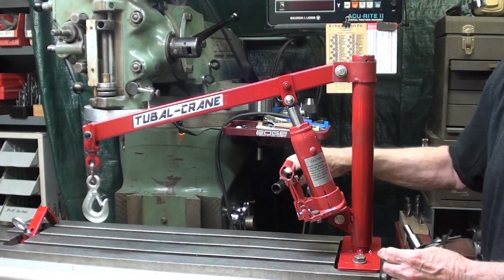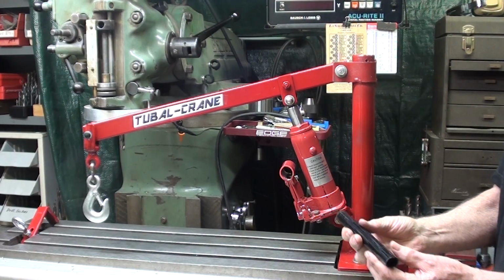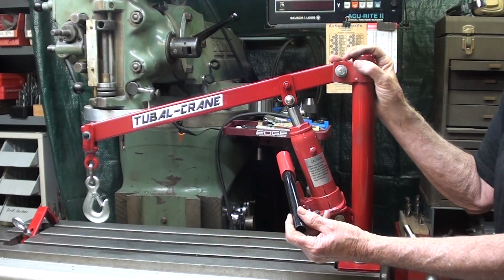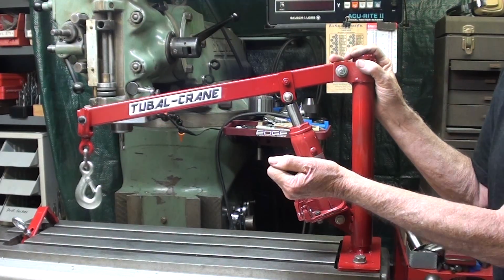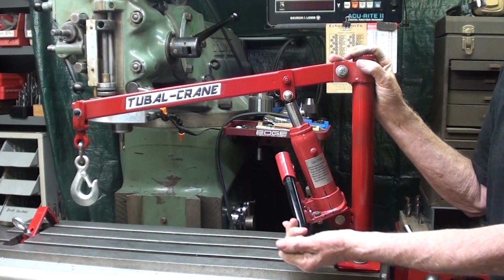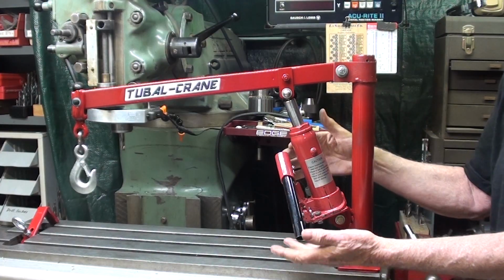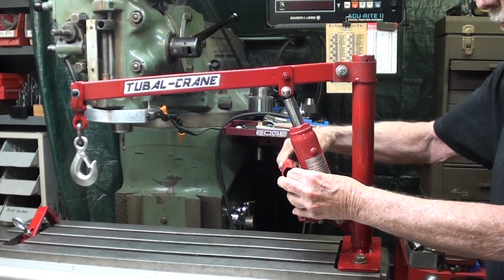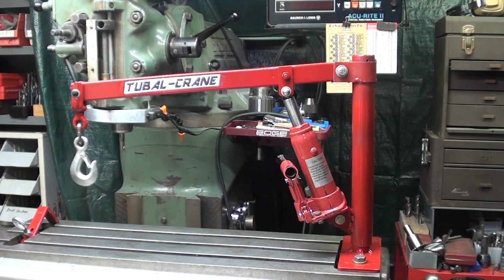And the worst idea in this whole project was putting the handle over on this side, because it is so unnatural to go up, and you just lose all of your ability to create a lot of pressure on it. So it really has to be done from this side. What do you think? Looks pretty good, doesn't it?